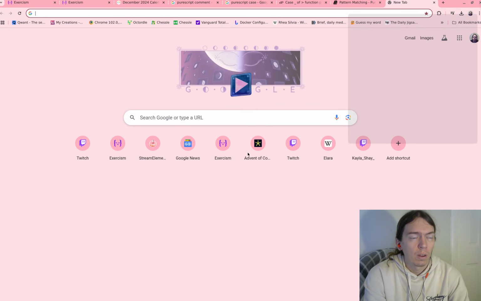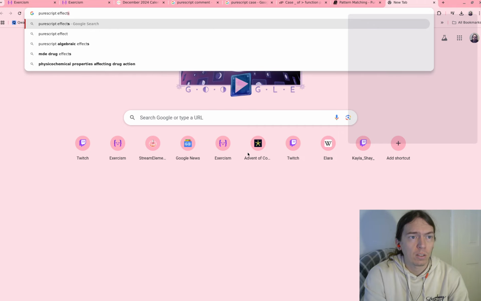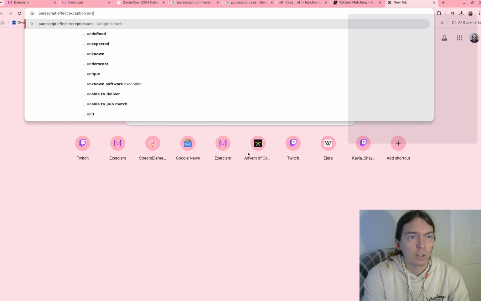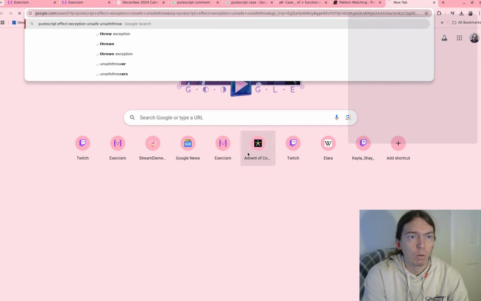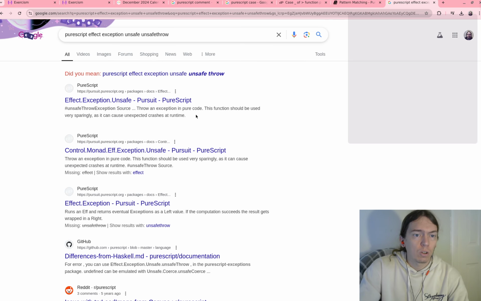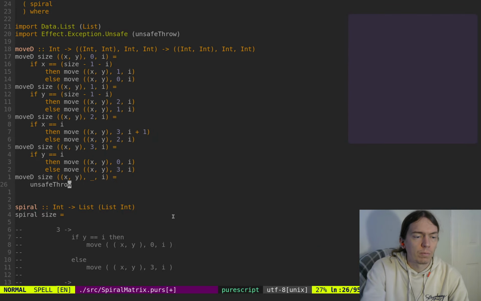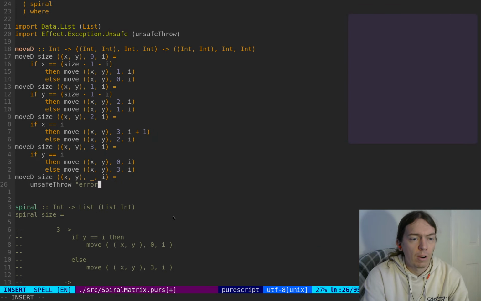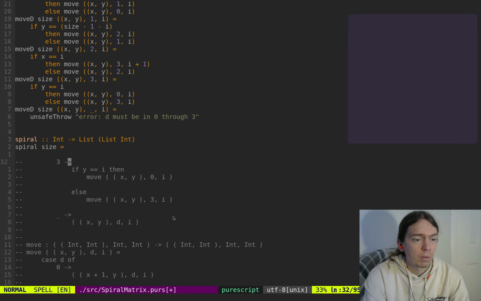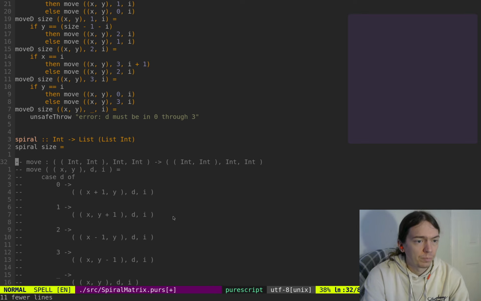Okay, so pure script effect exception unsafe throw. So let's take a look. Yep, this looks like it. Unsafe throw, so it takes a string. Error. E must be in 0 through 3. And I don't expect that. I don't see any reason why that would mess up for now.